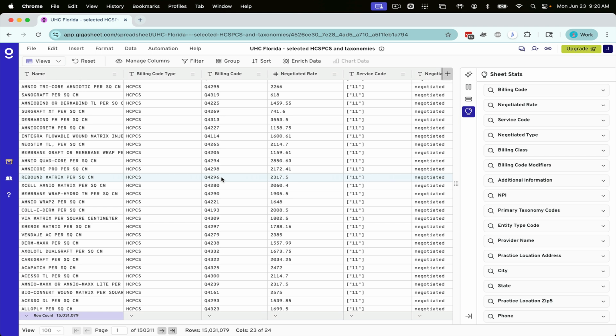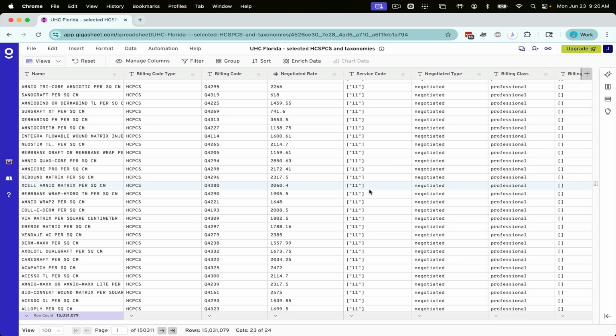So this probably was several 100 million rows of data, but we filtered it down to just over 15 million rows and have removed zombie rates. If you're not familiar with that, you should be aware that lots of the information in these price transparency files can be irrelevant, especially in payer data. So let's take a look at this.